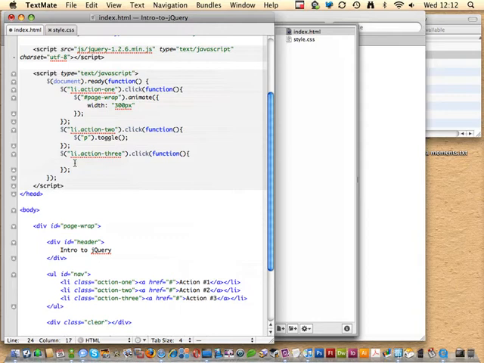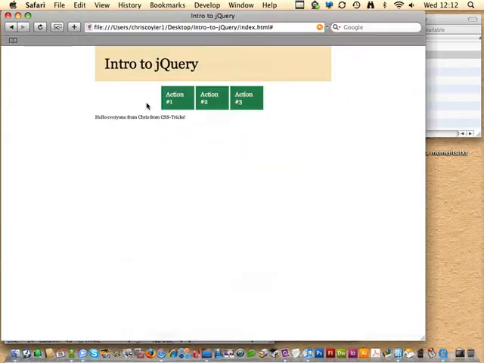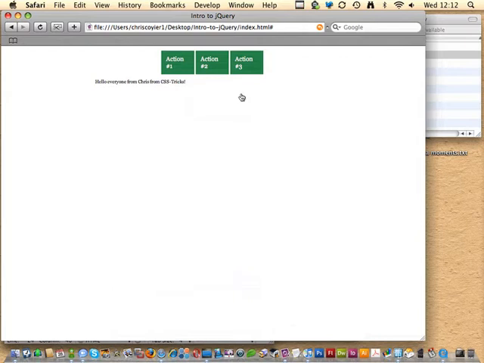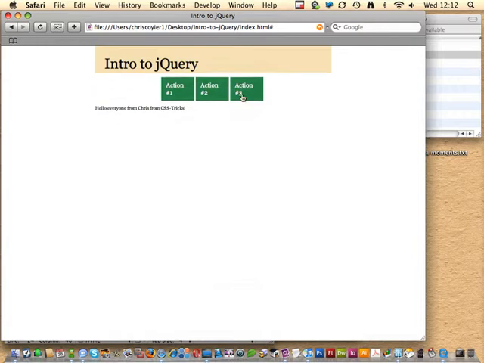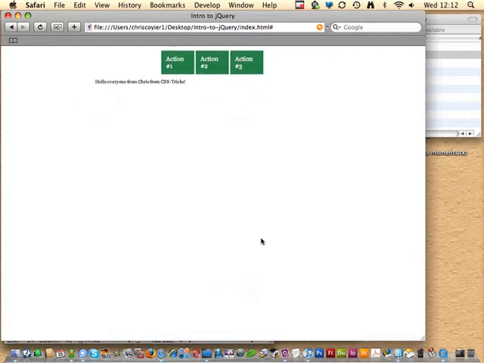Let's take a look at another one of the built-in jQuery actions, which is, we'll target the header. It's another way of hiding and showing things, but with a little built-in animation. It's going to be one of the slide functions. We're going to call it slide up. So that's all you gotta do. We'll save it, jump back over to Safari where we have our project open, reload the page and click on our action 3 button, and see what it did there. It kind of animated and slid up and hid that div that we have an ID of header on. So pretty cool.